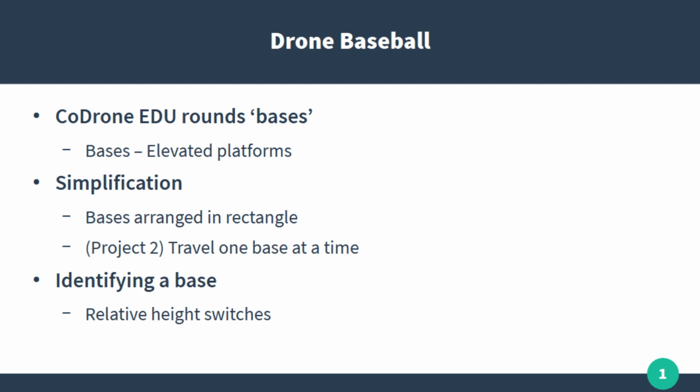Initially, I aimed to have the more traditional diamond base formation, but for testing purposes, I chose to arrange the bases in a rectangle because the movement direction was easier: forward, left, back, and right. The home plate is on the bottom right corner and the first base is the top right. The ultimate goal for this project was to have the drone start from one base and land on the next one upon detection.